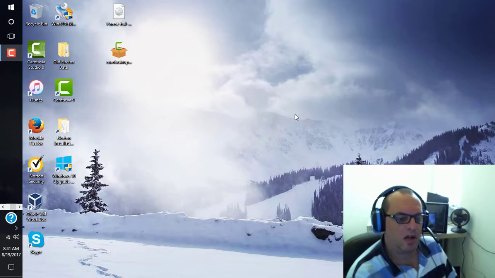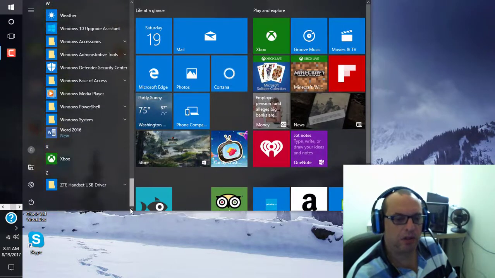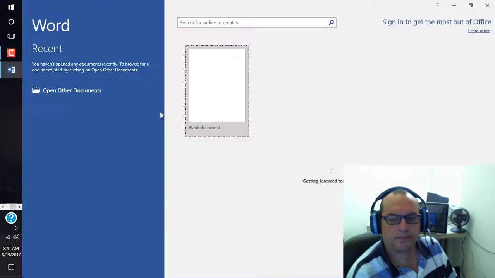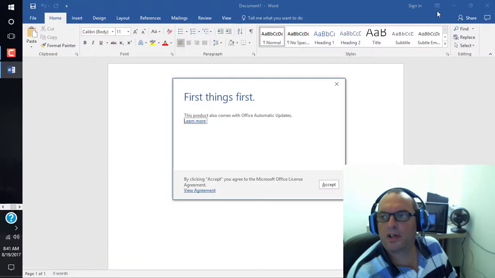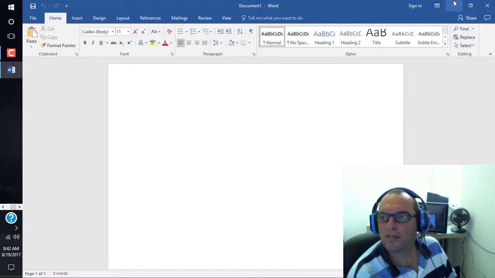All right, so what you're going to do first of all is you're going to come in here and you're going to open up your Word document on your host computer. All right, so there's my document. I just installed the Office on this computer, so I have to activate it.